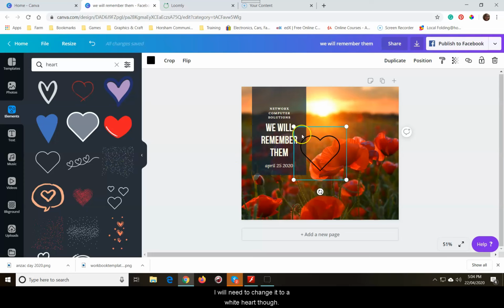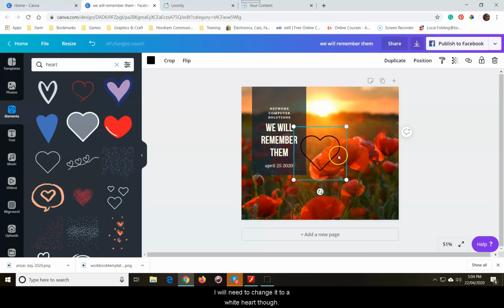That's fine. I will need to change this to a white heart though. So while it's selected, I can click on the black up here and then just change it to a white. I'll need to resize it by grabbing hold of these handles and dragging it down, and then I can drag it into position. That looks fine.